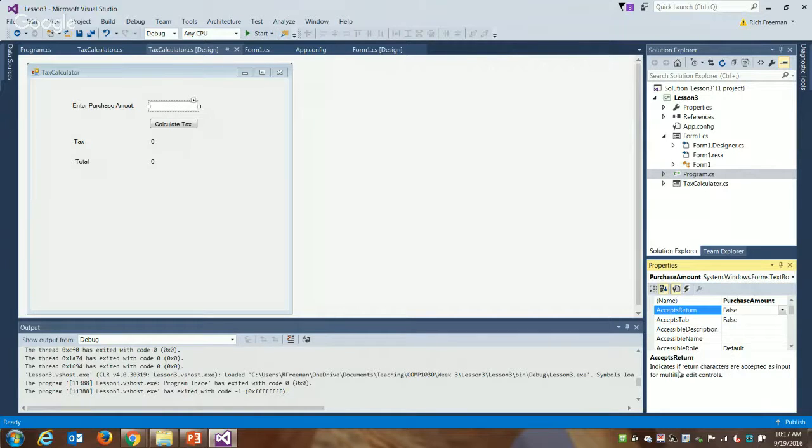So that's a good guess, but what that means is if we made that box tall, we could type paragraphs and return would put line breaks in. So I don't think that's what we want. It doesn't look like we have that ability baked in.